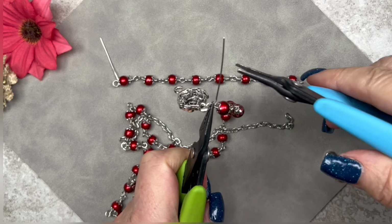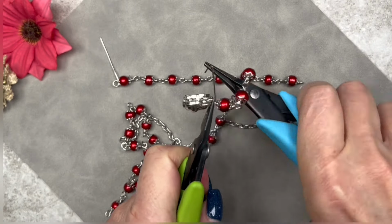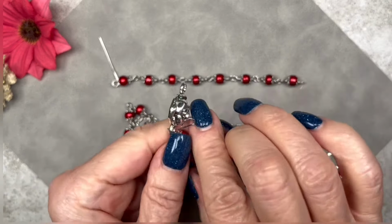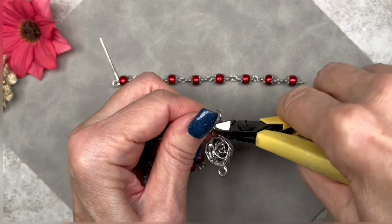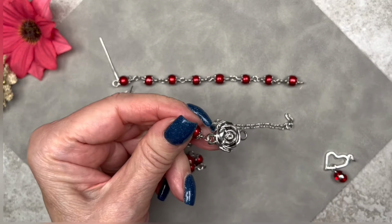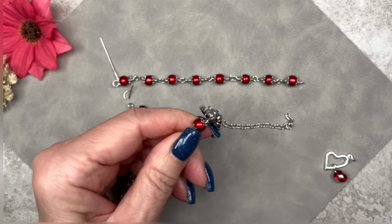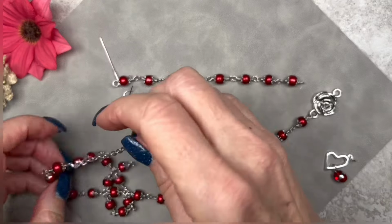So now I'm going to grab the end and create some wraps. Let me cut off the excess. Tuck in the little sharp end. So that's connected. And now we need to connect the chain.